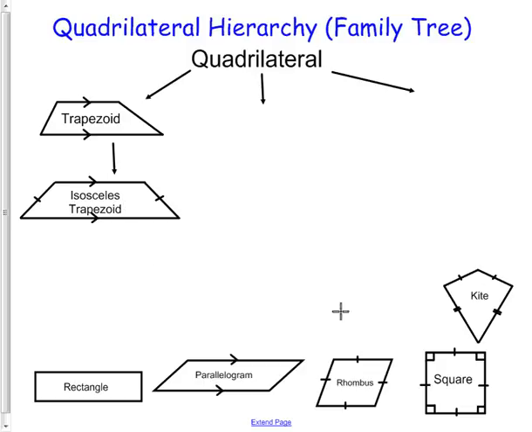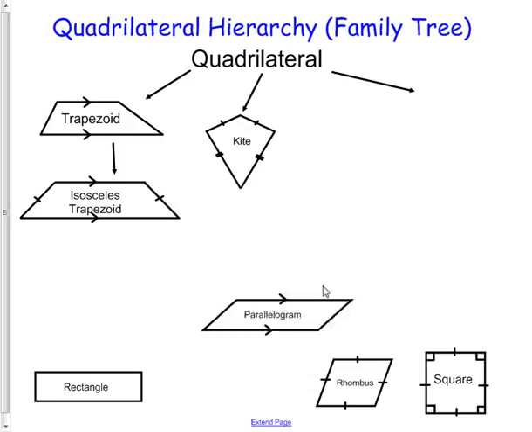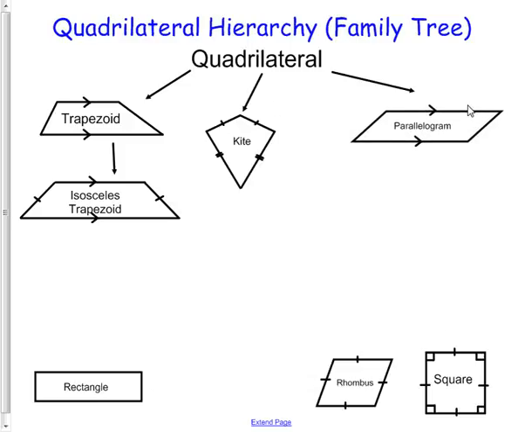Another child of the quadrilateral would be a kite, and this one is kind of an outcast. It doesn't have any children. It's just its own little entity. So a kite is a loner over there. That's one of the offspring of the quadrilateral. And then for the other one, these 4 are all in common because they have parallel sides on top and bottom, and then on the sides as well. So these are all under the parallelogram family.